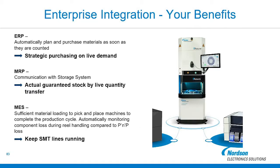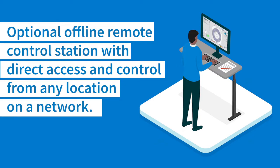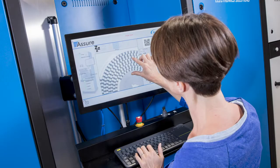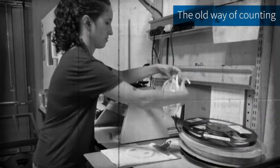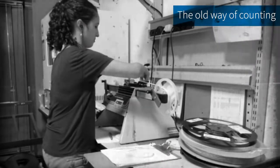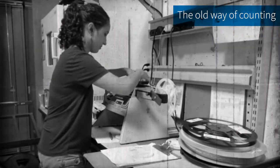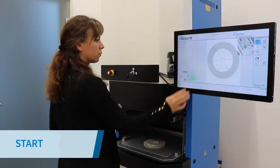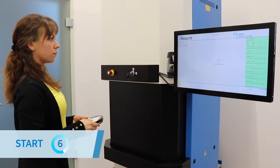Direct communication to ERP, storage, and other third-party solutions is available. There are multiple levels of password protection, ensuring proper skill sets have access to specific tools. There's an optional offline remote control station with direct access and control from any location on a network. What Assure can do is replace all of the traditional methods of manual counting, manual ERP updates, and eliminate unnecessary handling of components such as removing from bags, winding, and unwinding. It can replace each of those steps with a simple 10-second process, allowing you to count 100% of your inventory all the time.